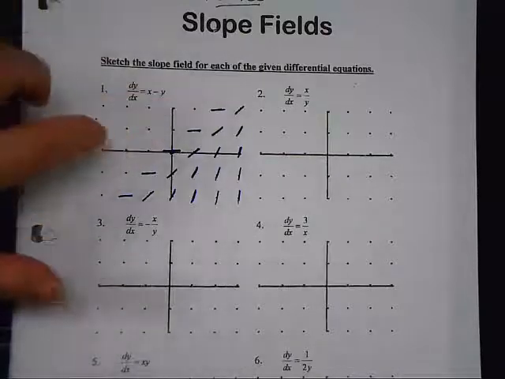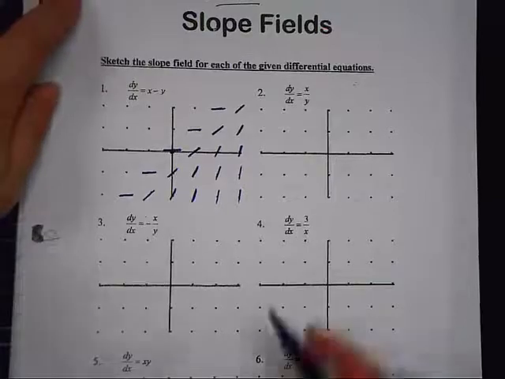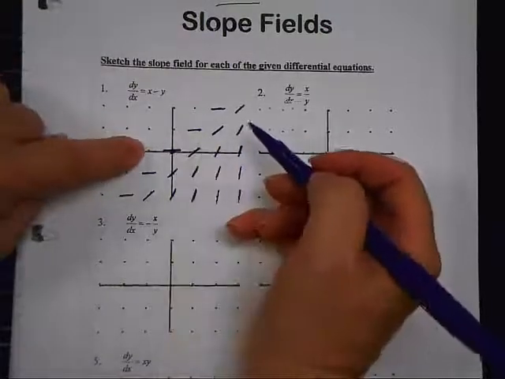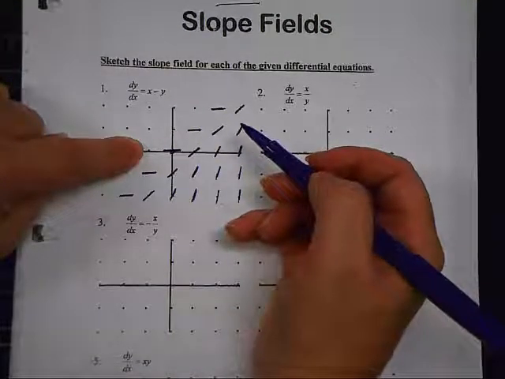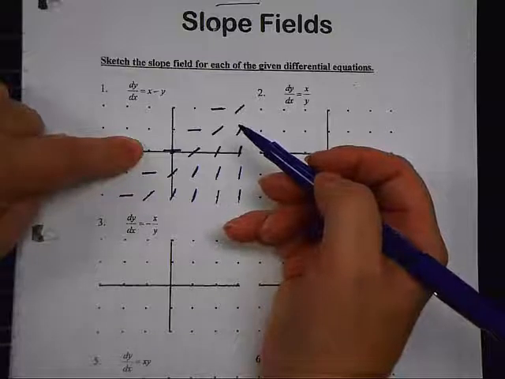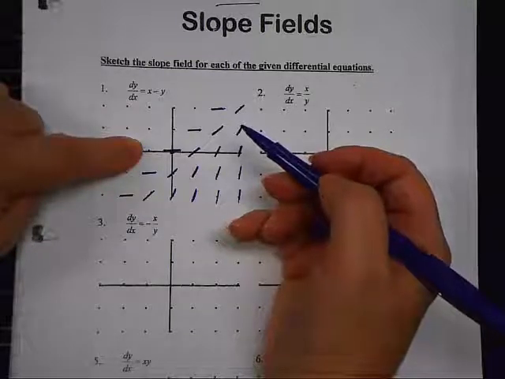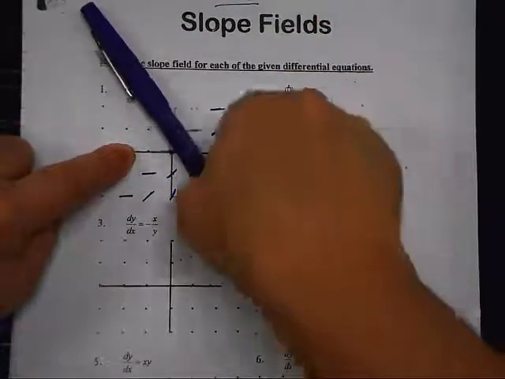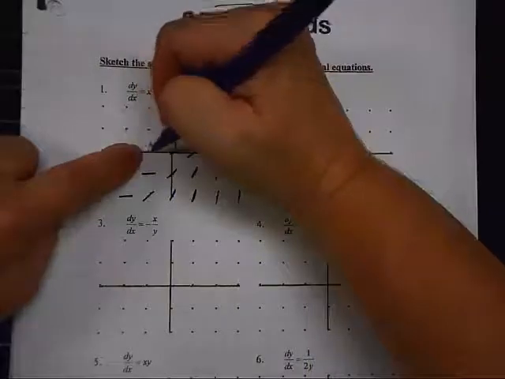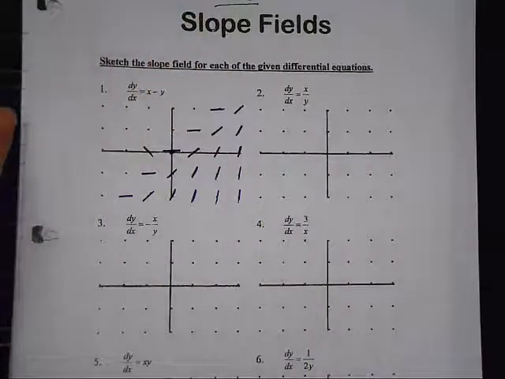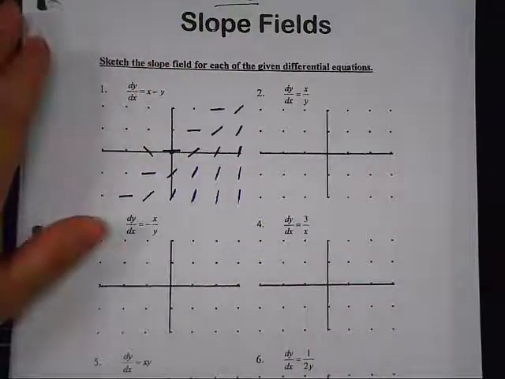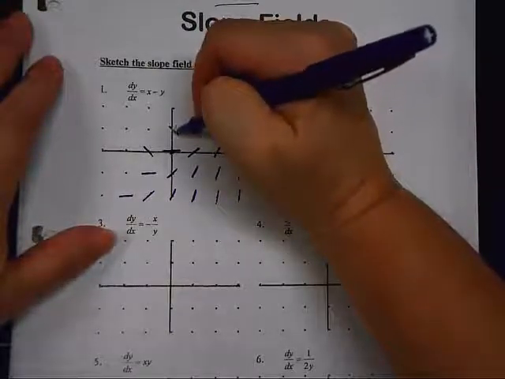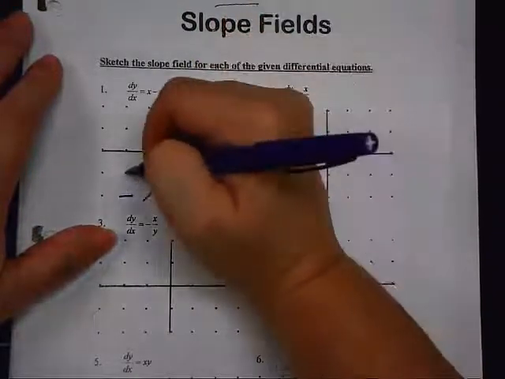Now, let's go back to the other side of the horizontals. This one on the x-axis. Coordinates? Negative 1, 0. So what's the slope? Negative 1. So negative 1 goes this way. So I've got to go pointing towards that point. So it's going to go like that. So all of these are going to point this way.